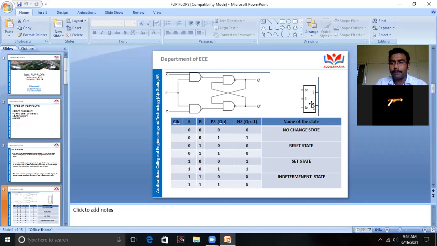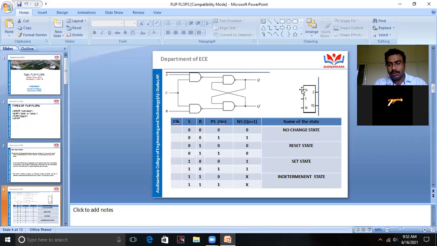Guys, I told you in flip-flops we use clocks to excite any flip-flop. Just as you have enable in the latches, we use a clock as a triggering element in order to change or shift the state in a flip-flop. So we have shown an extra element called C or CLK, clock in short form, which we denote in the basic block diagram. So this is the basic block diagram, guys.